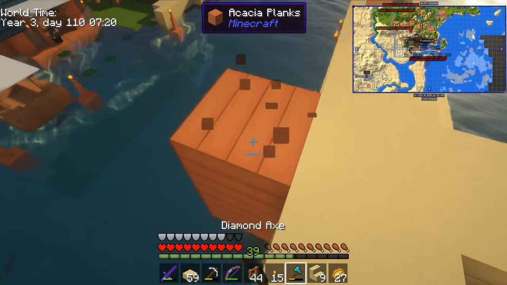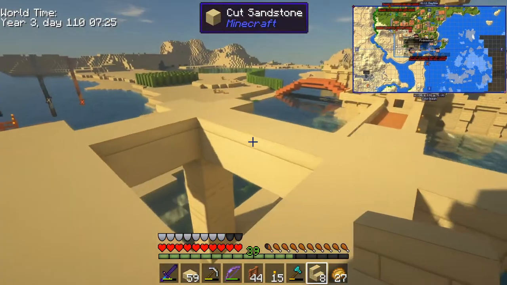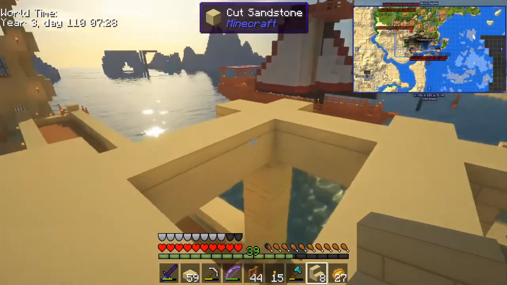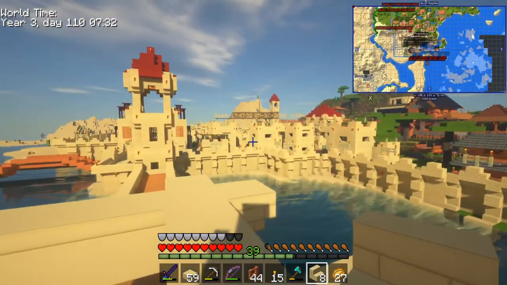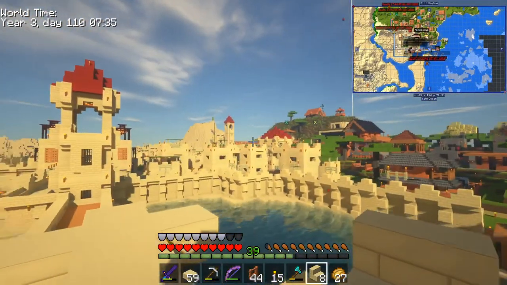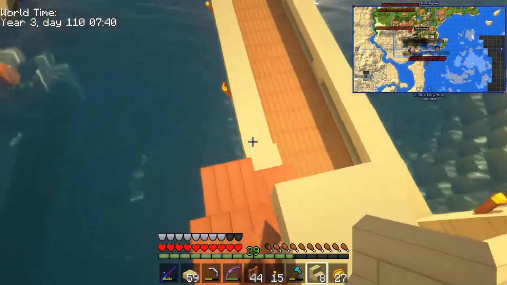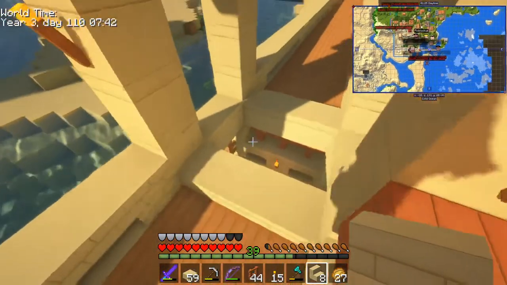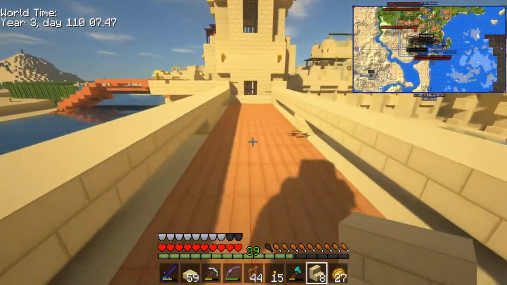Can destroy this one here. Okay. And now I think I need some red wool to make a red wool tower here on top that fits into the general style. So let's go to the warehouse and get some red wool.